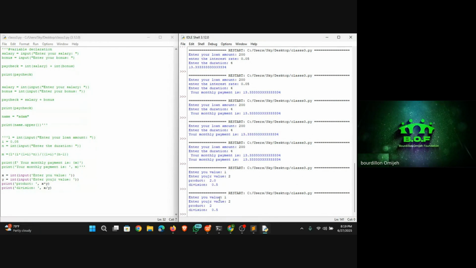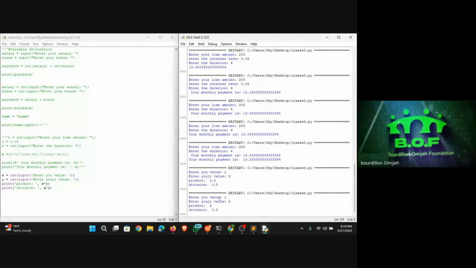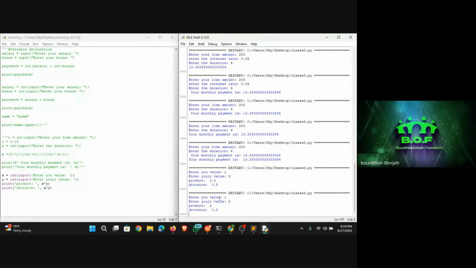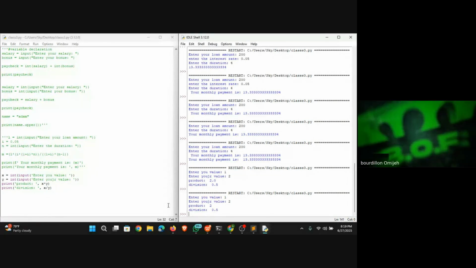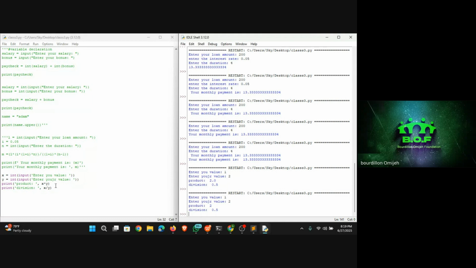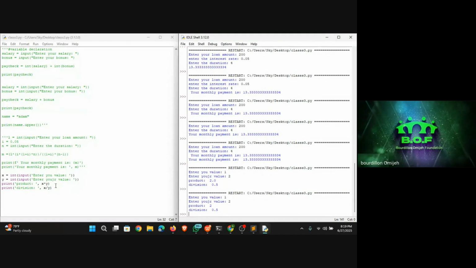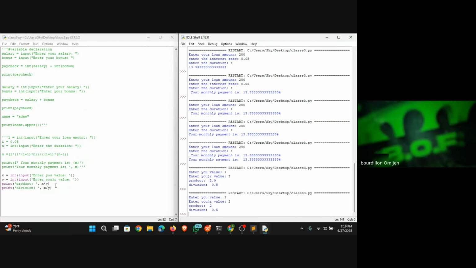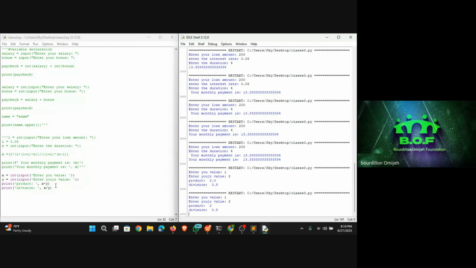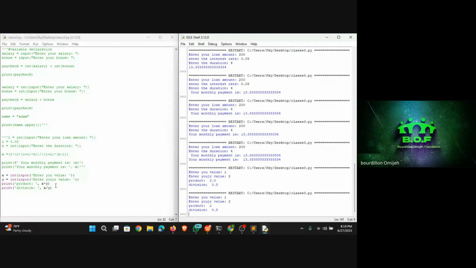So it takes out that decimal value. You see, we just have 2, and then we have 0.5 as our result of our division. So that's a way of demonstrating how, in one code, we've looked at how we declare variables, how we request user inputs, how we print results, how we perform some mathematical operations, how we use formatted strings.